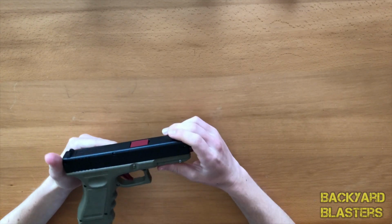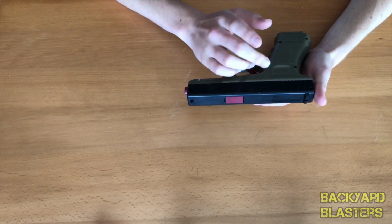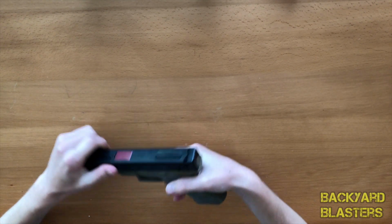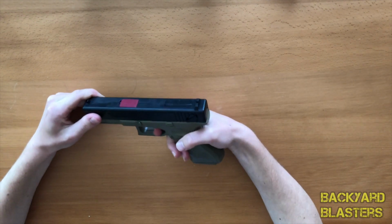Now this is technically going to be the reversal of a modification because I've already put an upgraded spring in here, which I'm going to now be taking out and putting the original back in, simply because I haven't seen a huge change in performance between the original and I think this spring that's currently in there is a little bit too strong.